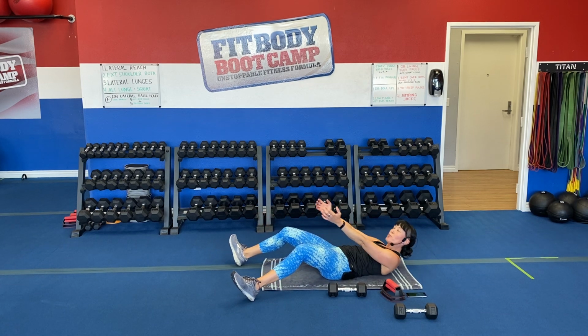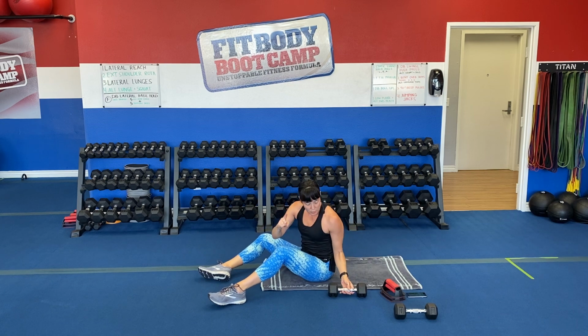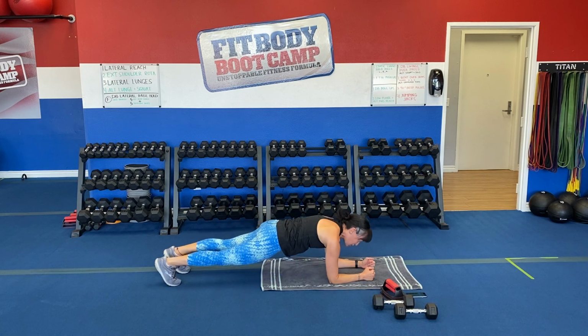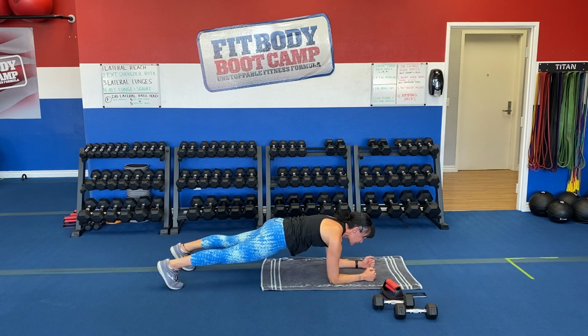Slow, lower down one vertebrae at a time, and then sit up nice and tall at the top. So that is move number 1 at station 2. And then we have a low plank with a forward reach. So we're going to make sure our hips aren't too low or too high. We're nice in the middle here.